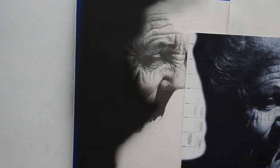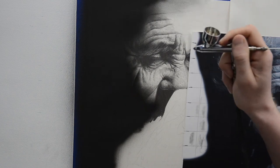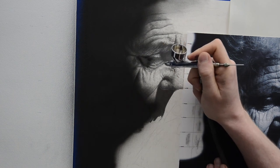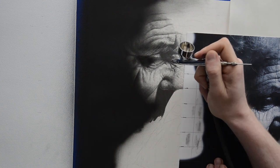You'll see where the other shadows are that we put in before with a 2B pencil, like around the eyes, are now much lighter because you're comparing to a much darker color. So what I'm going to do is use this airbrush to fill in these values a little bit darker. This is not that difficult.